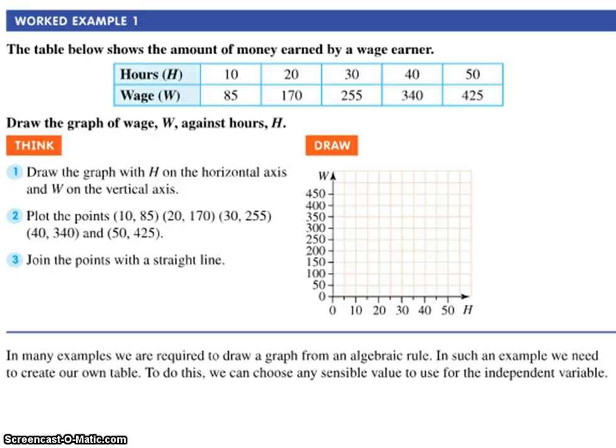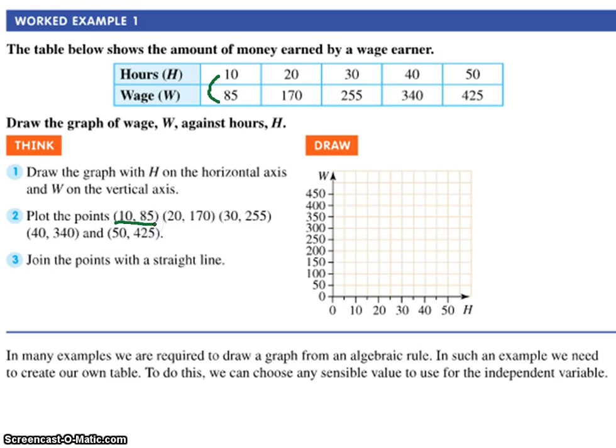Okay, now I have to apologise in advance because if this isn't perfectly in alignment, the line is going to look pretty cruddy, but you'll get the point. The first thing we do, you've got your graph there, they've already drawn the axes, they've already drawn in the scale, they've already drawn the H and the W to show you which one's the dependent and which one's the independent. Now we've got those points. Now each one of those points, you see how we've got the hour and the wage, those two there. That's one point, and they've put it there.